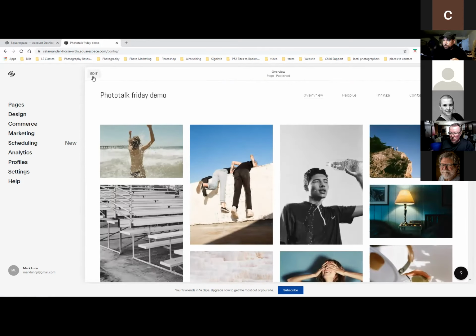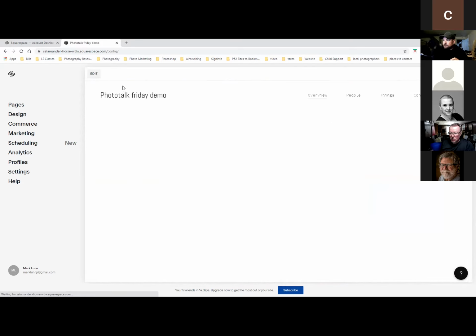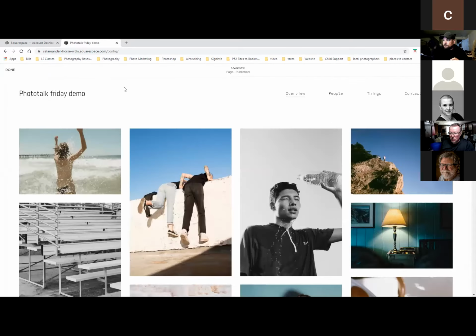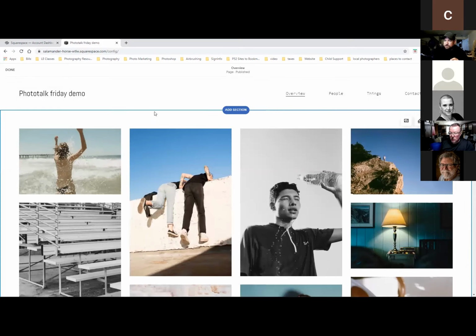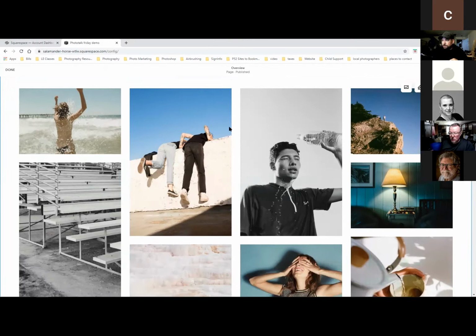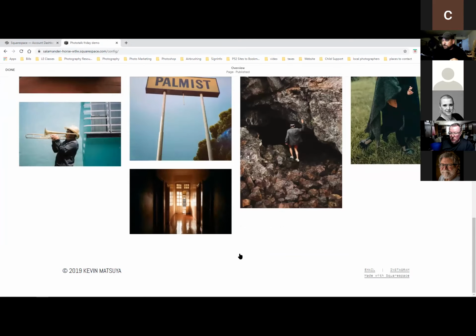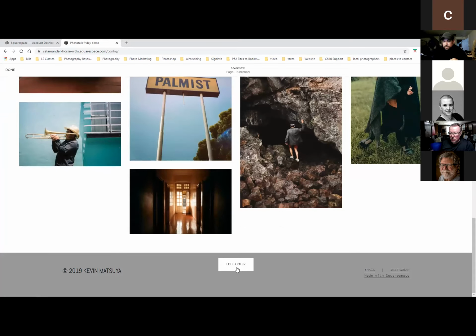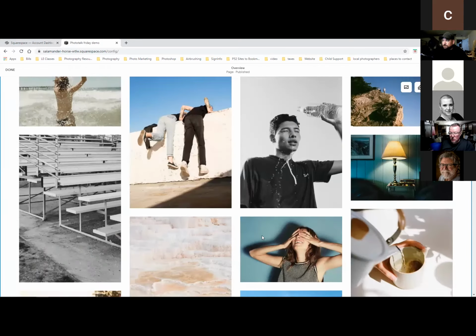So now that you're back at the home page, you can click edit. And now you can start making changes to your home page. That site header is global throughout your whole site. So any changes that you make in site header here are going to be throughout every page that you have set up. And then the same as if you come down to the bottom, you can click on the edit footer section, and that will change throughout the entire site.